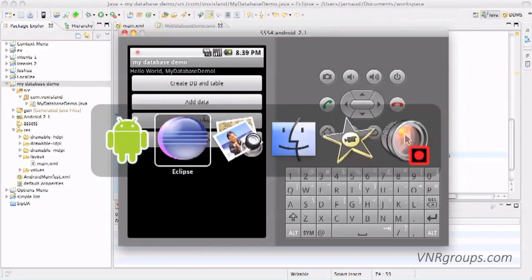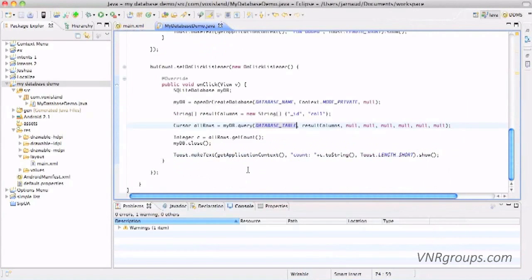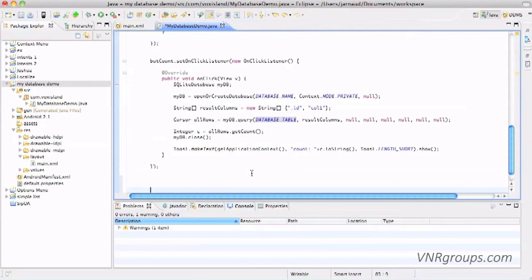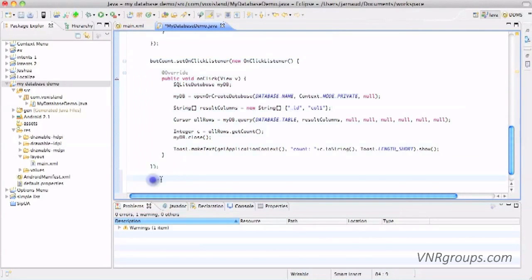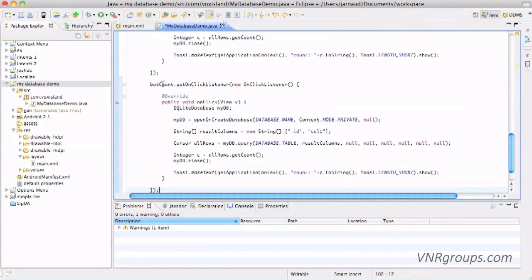So we just need now to implement the last listener. This one is going to show us the different rows. Button show.